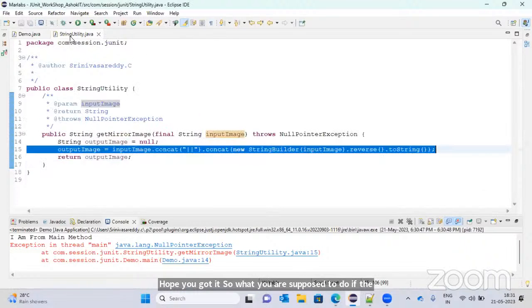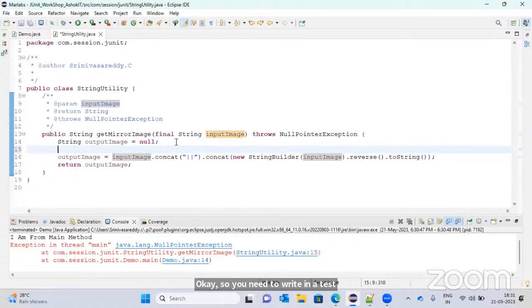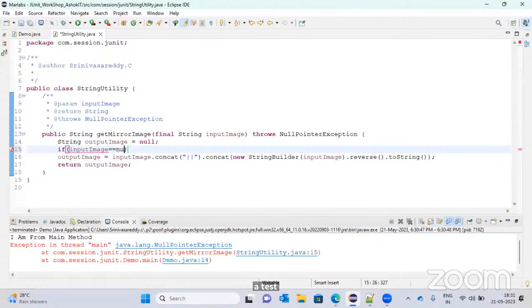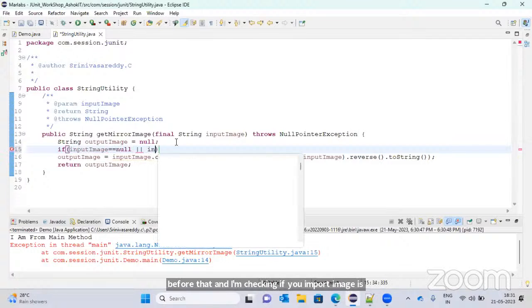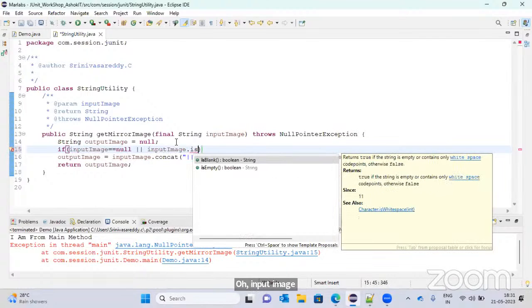So you need to write in a test-driven development style. Now, before that, I'm checking if the input image is equal to null, or the input image is blank. Is isBlank available in which version? Maybe JDK 11.